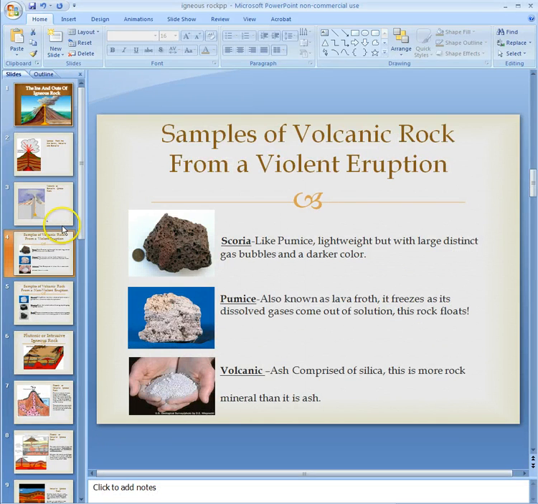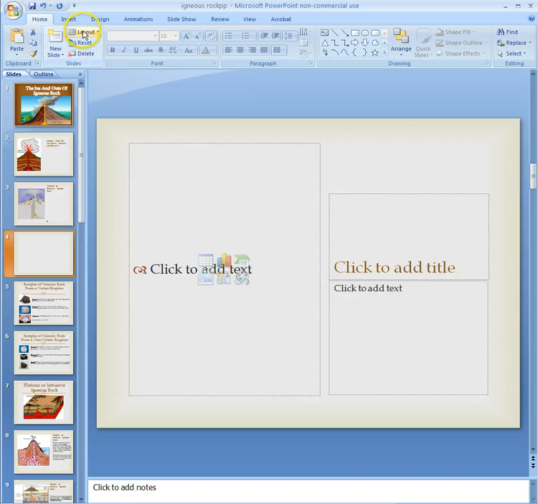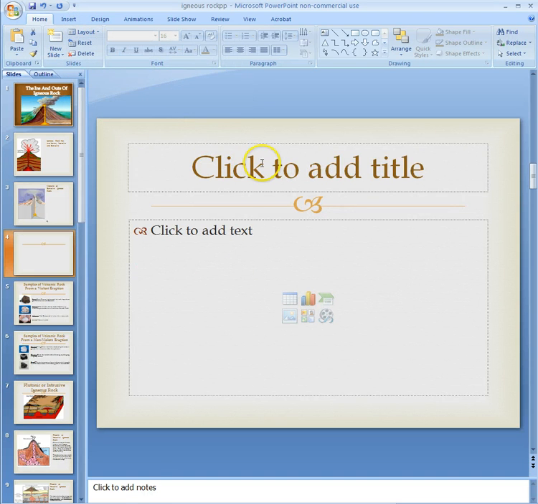For me, I think this would be a great point to put in a new slide, and I would like to include a video file. So what I'm going to do is locate the space between those, and I'm going to say add new slide. I'm going to change my layout because really I want to put a video in there, and I'm going to want to title this slide. So I think I'm going to title it Lava Flows Throughout the World.